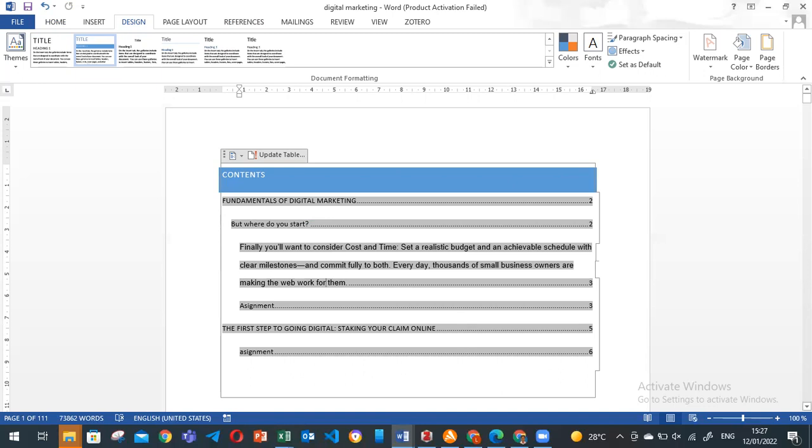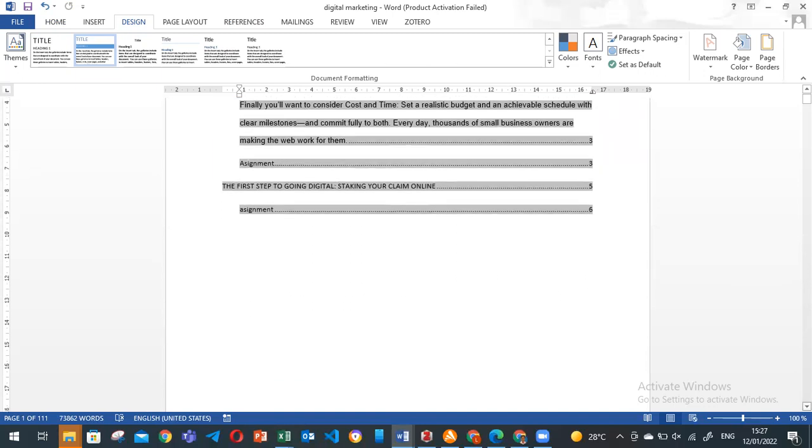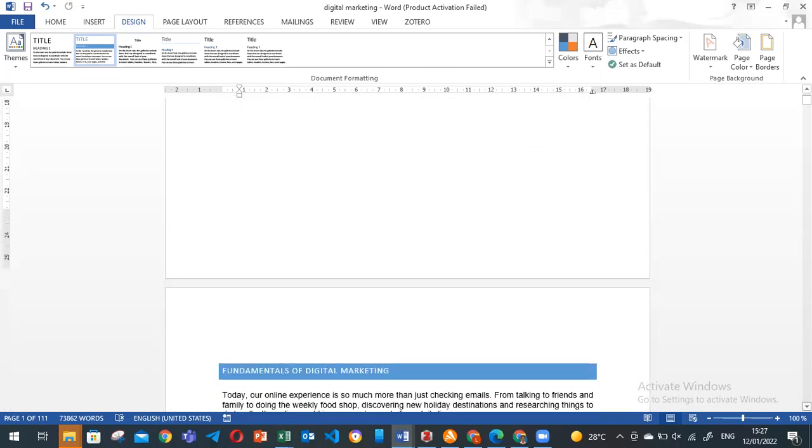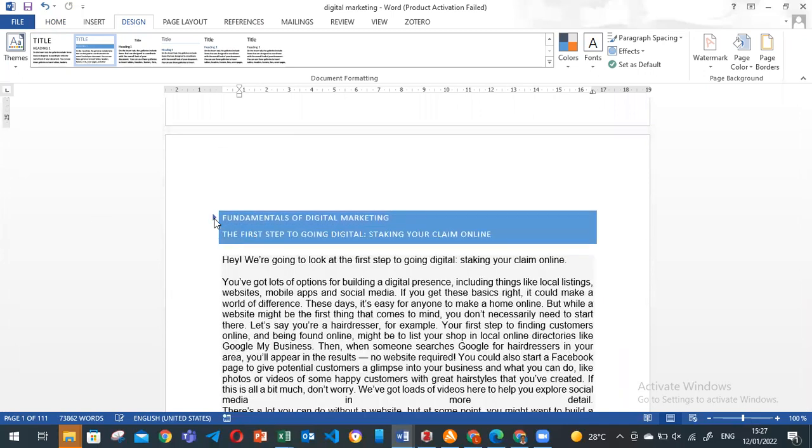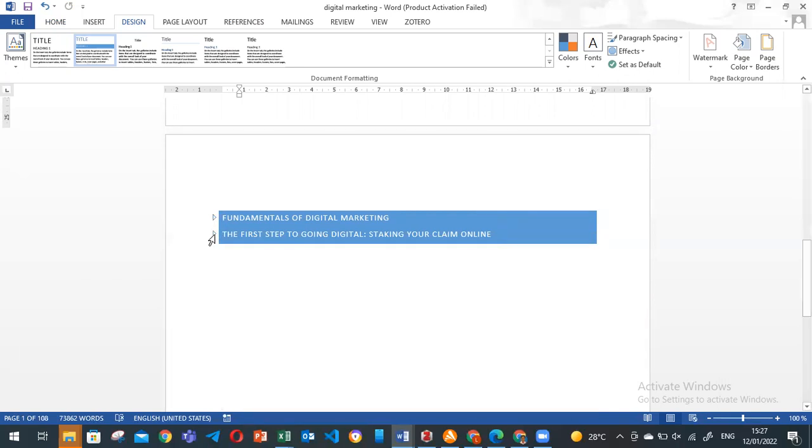So if we come here in our document and click here, you can see that we are able to see the next heading 1. We click here, we can see the next heading. You can see the next heading, heading 3, but it is not there. We have only created 2 headings.